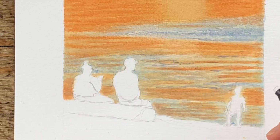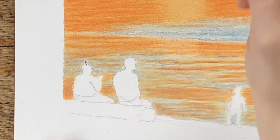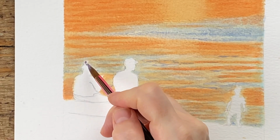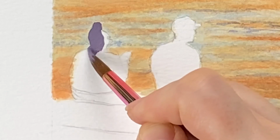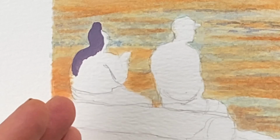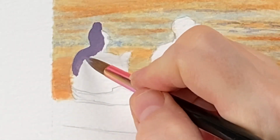Okay, and then the little one, you can just see his shorts at the bottom and where his top goes. So we'll leave that. Okay, so I'm just gonna start to block it in. Now, because it's quite a dark shadow, I'm not going to worry about a lot of detail in here. I'm just gonna try and block her in a bit. The only place I'm seeing a bit of a change in color is between the top and the bottom. And that's naturally darker in their clothing, but also because of the way that the sun is going down.